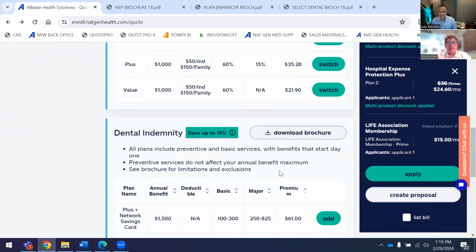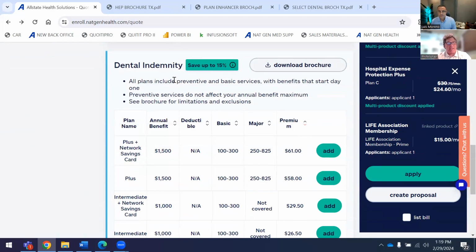It is important just to mention very quickly, we do have an indemnity dental. The reason you might want to consider this one is simply because the customer can use any dentist. I just became aware of this recently: there's a movement in most states in America where some dentists are dropping out of networks. It's not an epidemic, but it's starting. They're dropping out because reimbursements to the dentists haven't been raised in years and years. They're still getting paid on the same fee schedule from 10, 15, 20 years ago, and everyone's got to get paid at the end of the day.